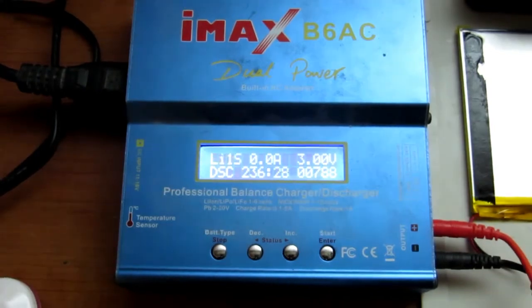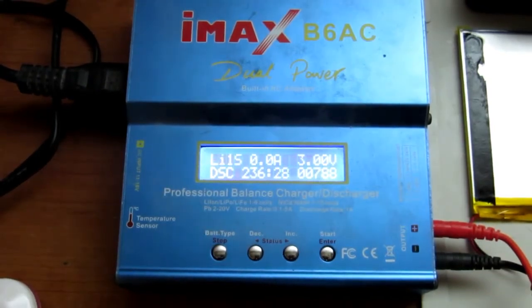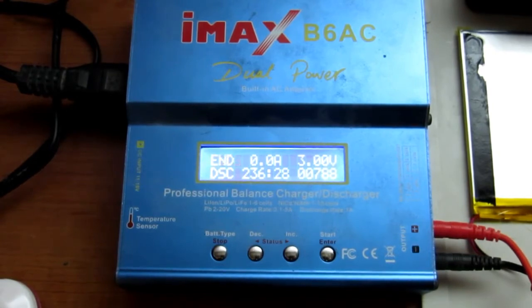So the discharge is terminated, and down to 3 volts and 788 milliampere hours. And that was at a very conservative 0.2 of an amp. I would think that the actual tablet itself, with the backlight to the display and such like, probably draws more than that. And the battery, it doesn't actually say, but at a minimum it would be around sort of 3,500 milliampere hour. So as we can see, the battery is well underperforming, and we'll have to seek a replacement out on the interweb.